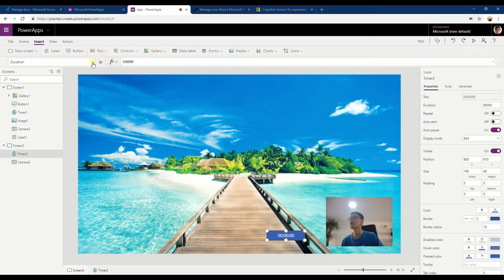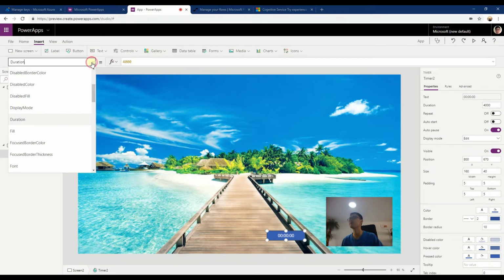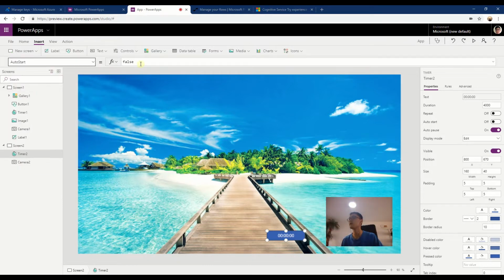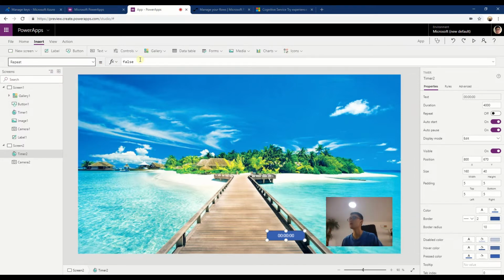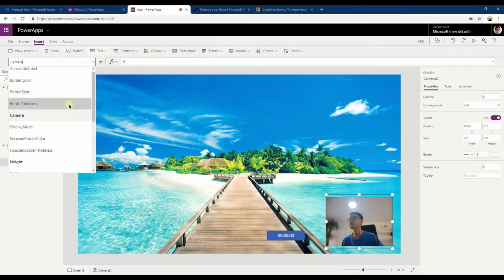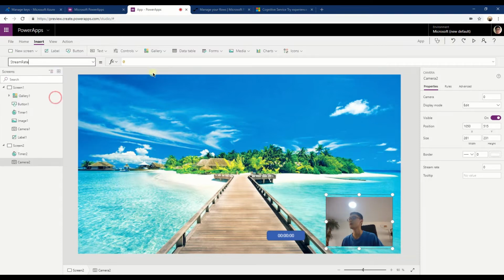Of course the duration I'm going to set to 4 milliseconds, make it auto start true, make it repeat true. And of course we're going to set this camera as streaming.